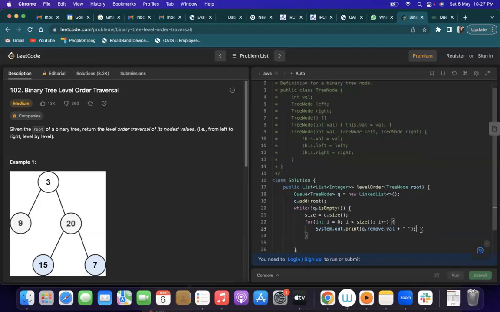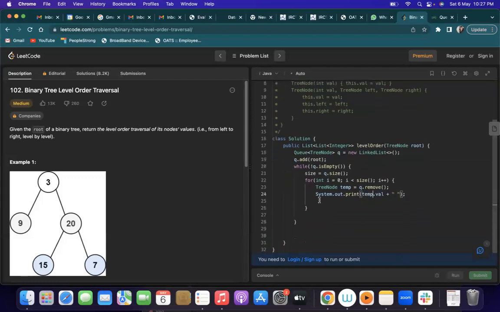okay, so what should I do? TreeNode temp equals to, I should copy this and paste it here, and remove it, and I can simply say temp here, right? Yes.